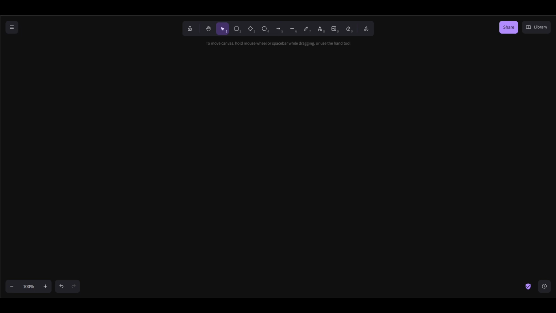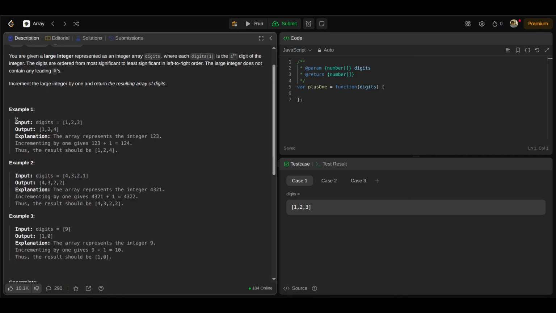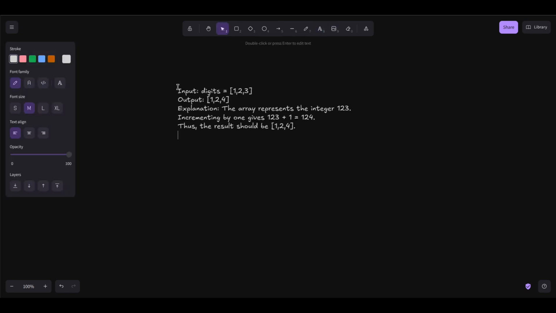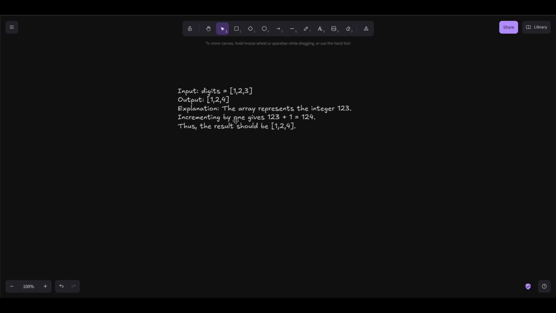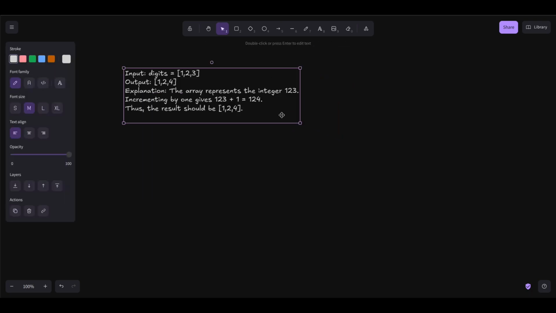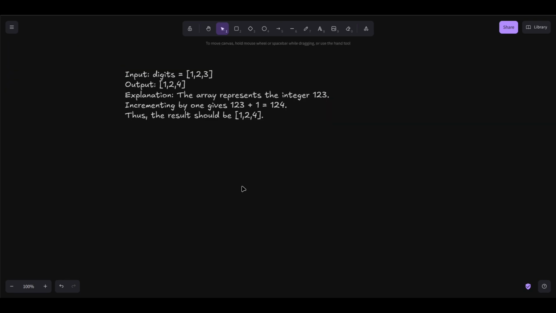So first of all, let's look at the question. This is going to be our sample input and output. Let's go through two steps of two different approaches to this solution.